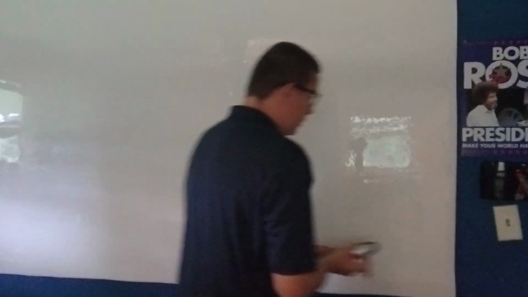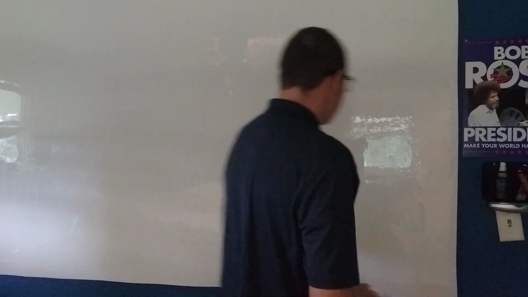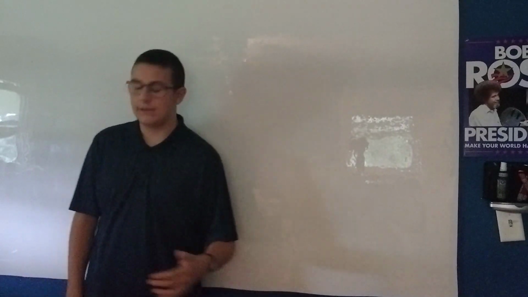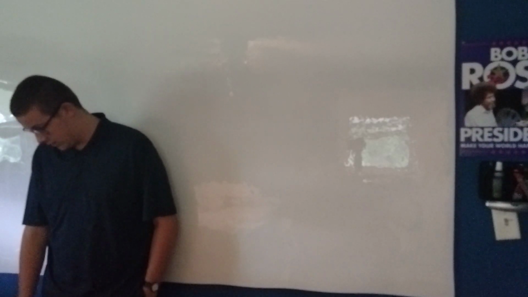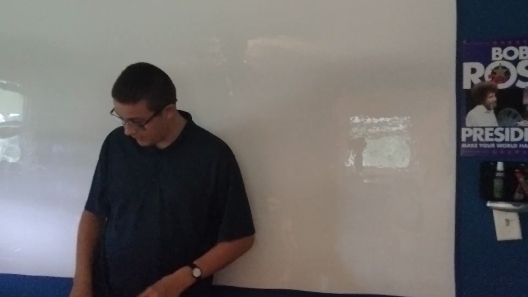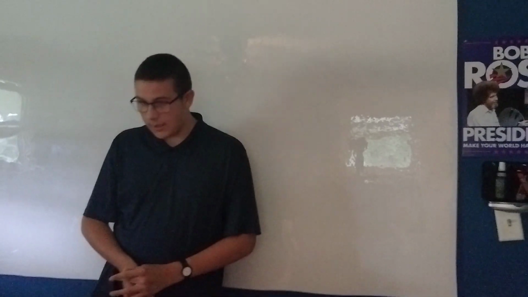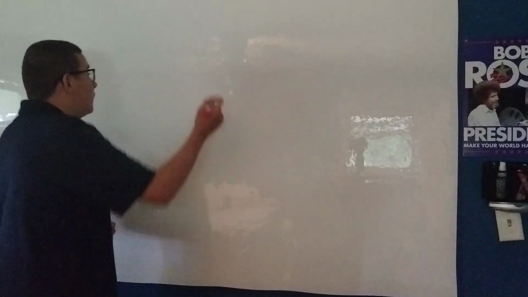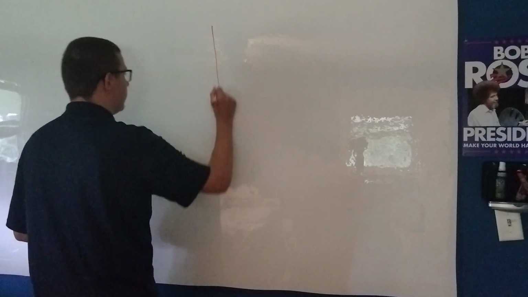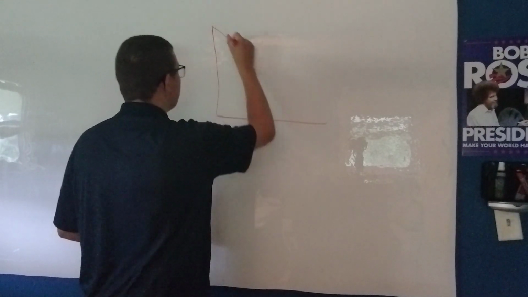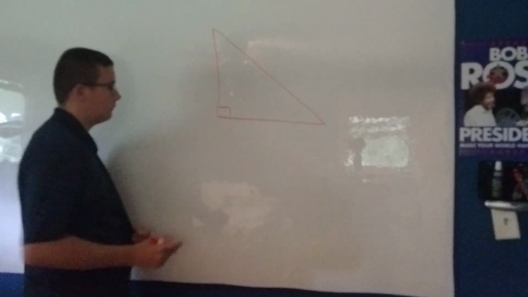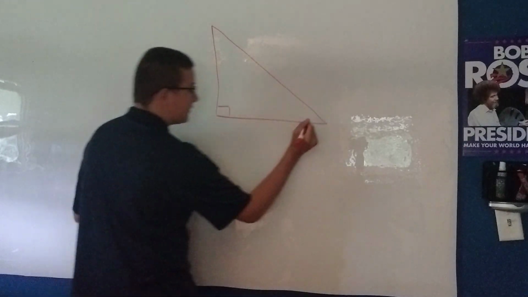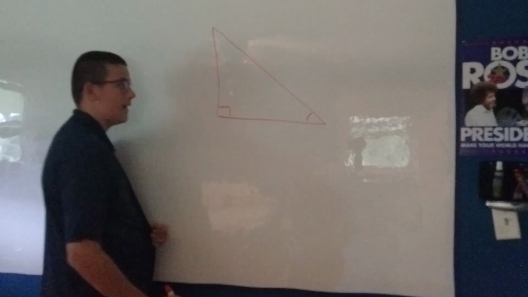But before we can get into that, I want to get two very simple basic concepts down. First is the opposite, adjacent, and hypotenuse, and how to label them on a triangle. So if we have a triangle here, very important that this is a right triangle, and we'll only be dealing with right triangles for right now. But let's say we're dealing with this angle here. We want to look at that angle.